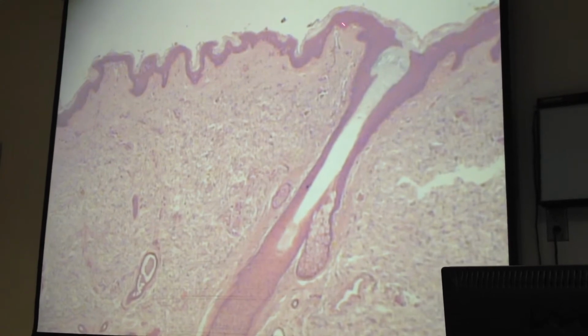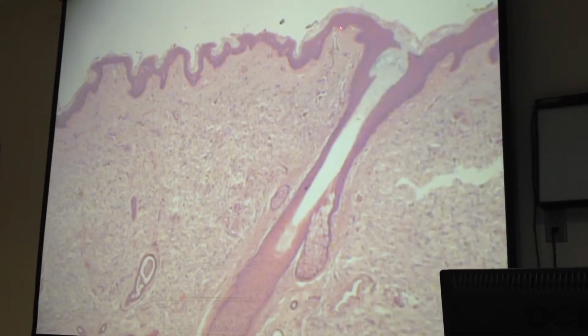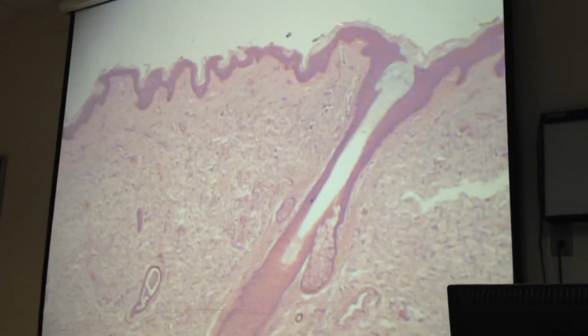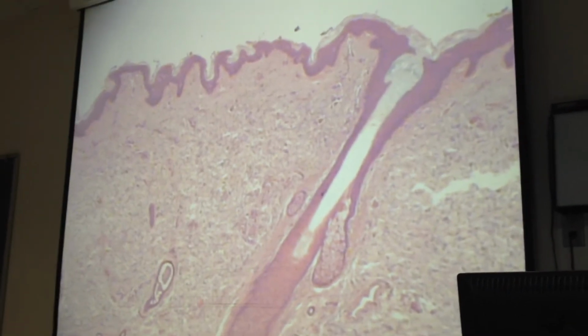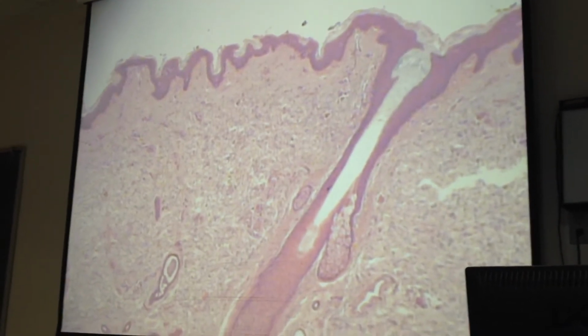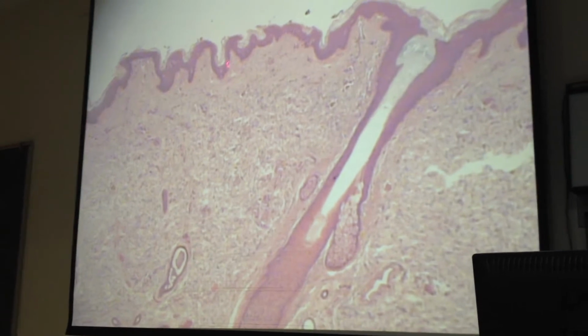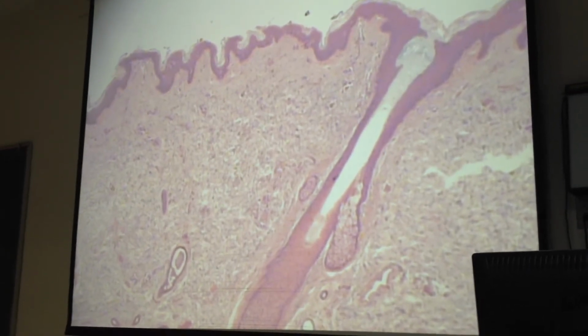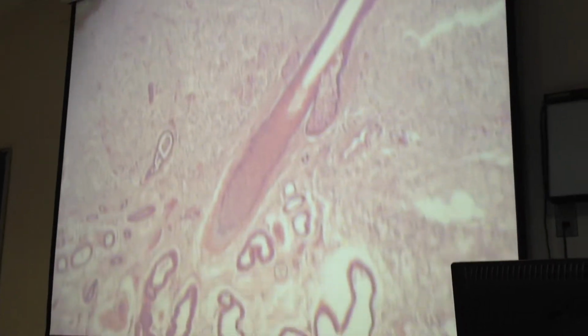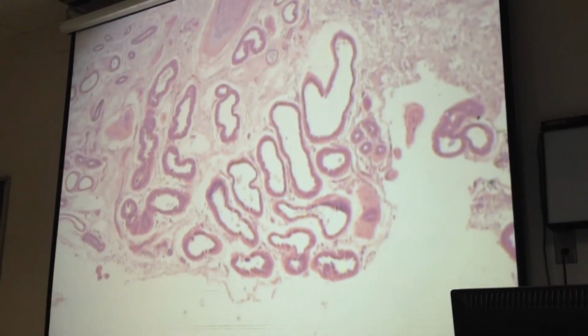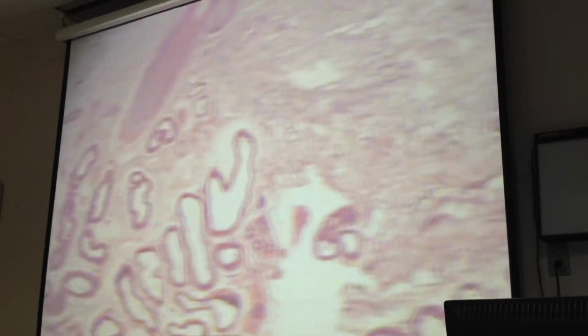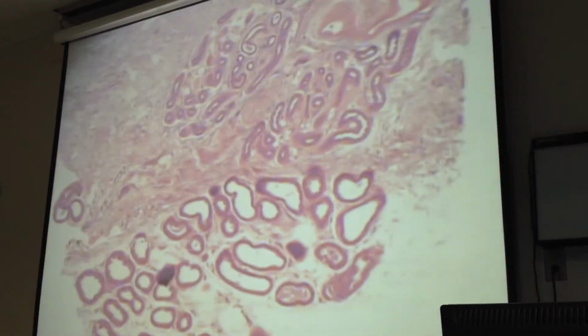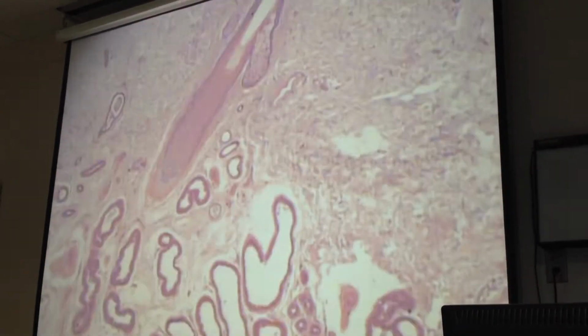Okay, so what's this main layer from here to here? Yeah, that's epidermis. It's pretty thin. In this particular skin, this is the armpit or axilla skin. And then here's the start of the dermis right here, and the dermis continues on. And then the hypodermis, we don't really have any of it on the slide.